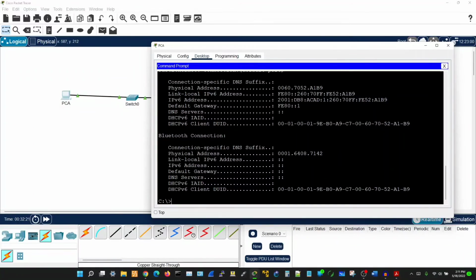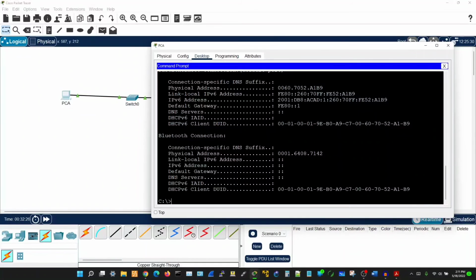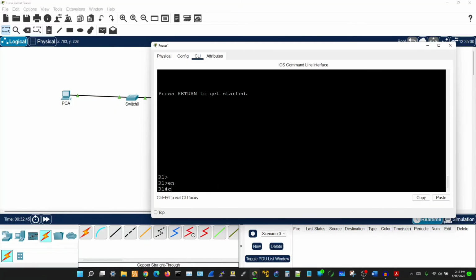All we are getting from the current configuration, which is only SLAAC, is the message for us to auto configure our global unicast address and the default gateway. That's all we're getting. But you may want to configure your device to get more information, such as your DNS server and your domain name. So we're going to do that by going back to router 1.